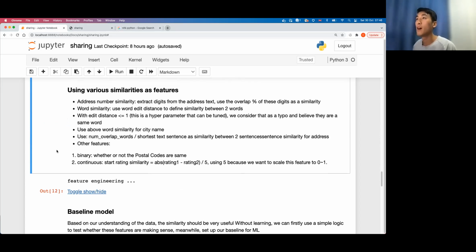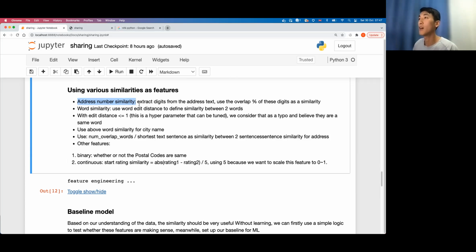So these are some features that I think will be useful for the computer to learn how to classify them, and I add them as features. The first one is the address number similarity. This is very simple. Looking at the address, we usually see the digit, the number in the street name, let's say 10th road, 15th street, or whatever.